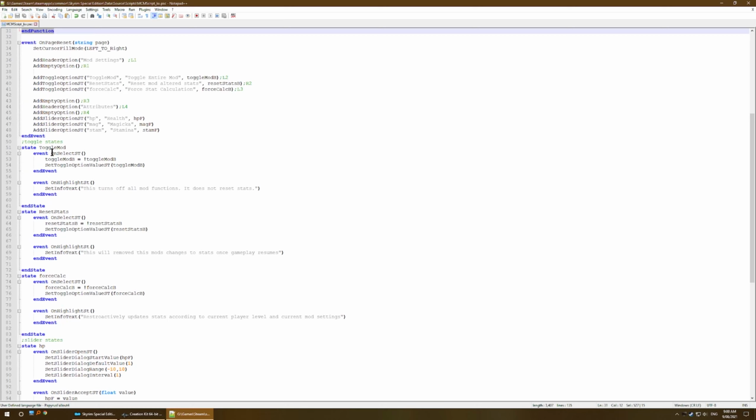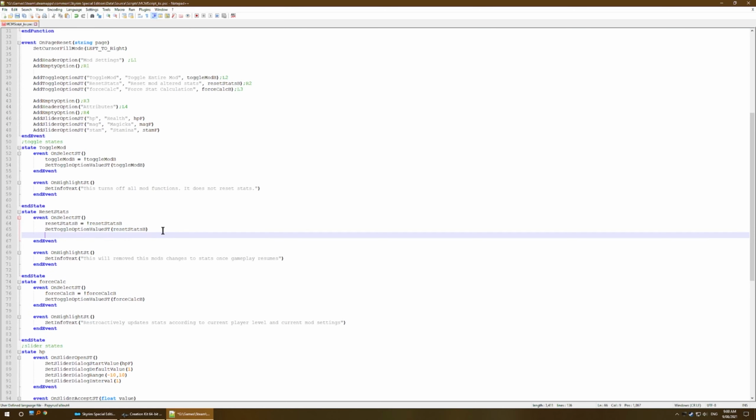It'll be in our toggles. So reset stats. So when they click on select, we want it to trigger the reset stats function. And you need to remember to put these close brackets on it.